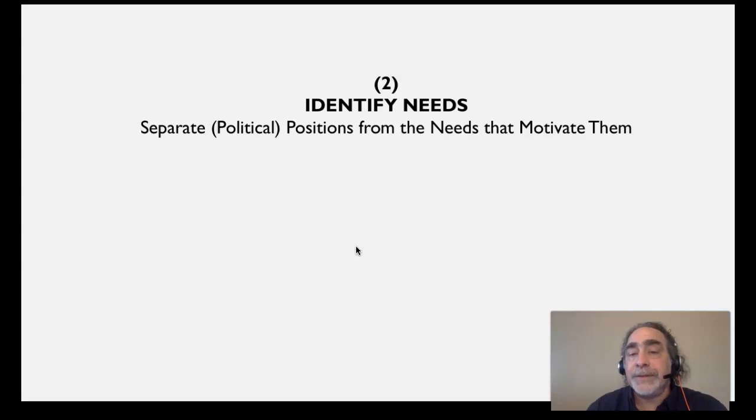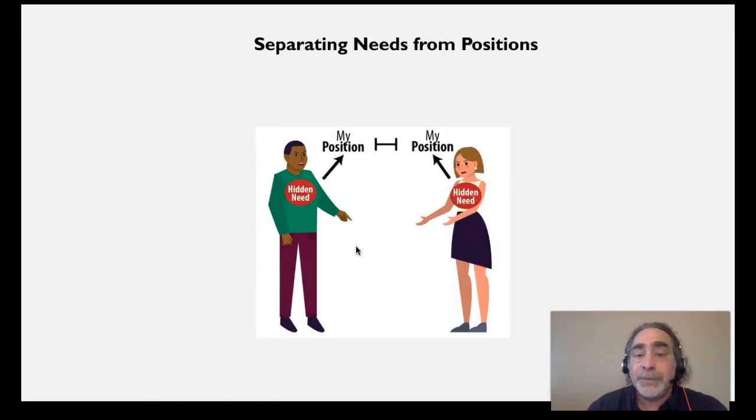Step 2, identify needs. Once you've connected with the humanity and dignity of the other, once you are prepared to honor that person as a person, even if you may disagree with them, try to separate the political positions that the person espouses from the needs, interests, concerns, and pleas that motivate them. So, here we go. Each person in a conflict will have a different position. And that different position hides a need. There's a hidden need that motivates that position. And the reason why the needs are hidden is because we're afraid to reveal them, because if we reveal them, we'll see that the other person will try to use them against us in some way.